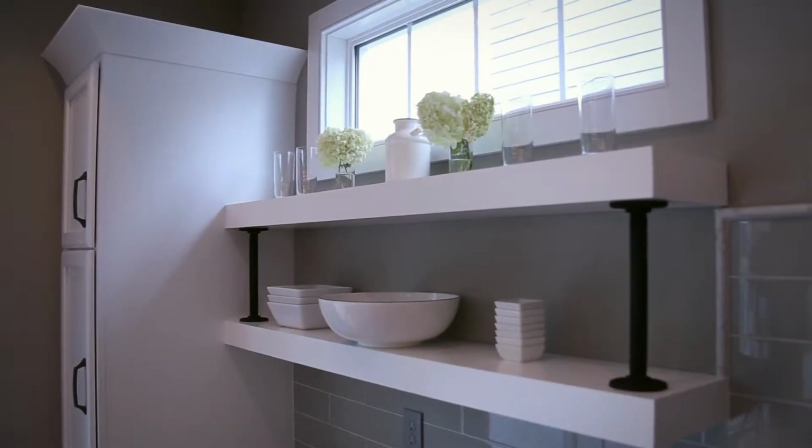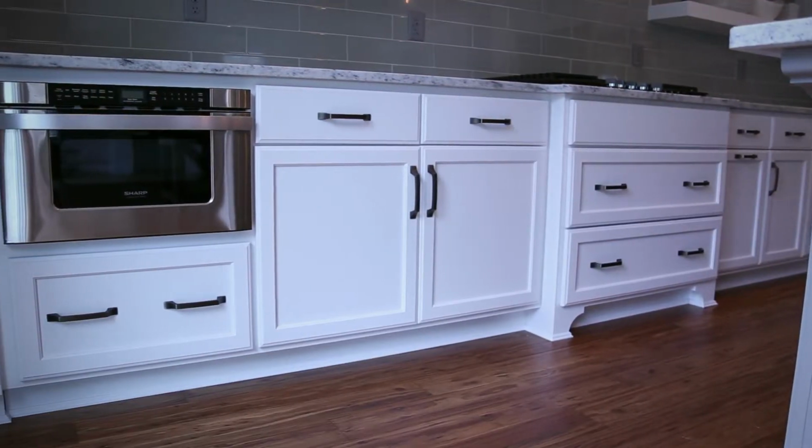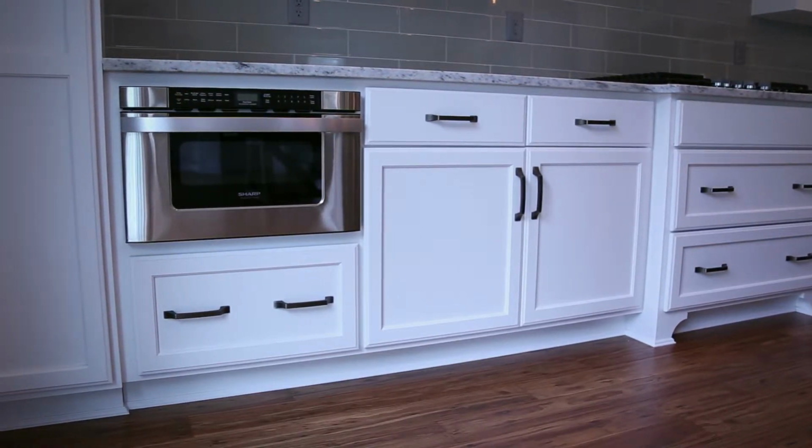So the homeowners here, we've got floating shelves with a nice industrial look with a gas pipe, but the pottery they have displayed will also likely be used for dining. And I love how you have the microwave that pops out, so you don't have these boxy, bulky appliances taking up room on your cabinet space. It keeps that nice, clean look. Right, so in design, visually, what's most important are the items that are at eye level. So we wanted to keep that nice, clean, pretty.